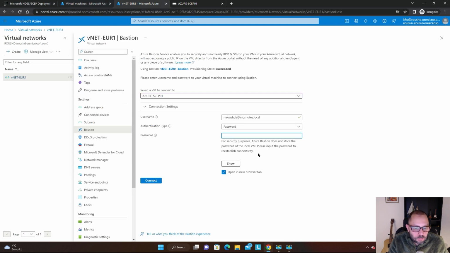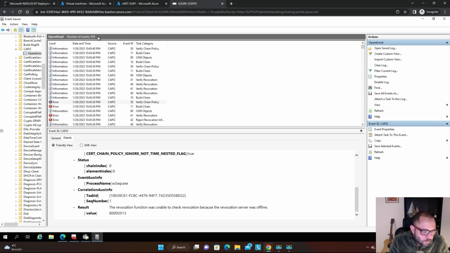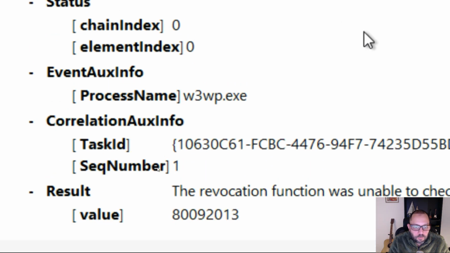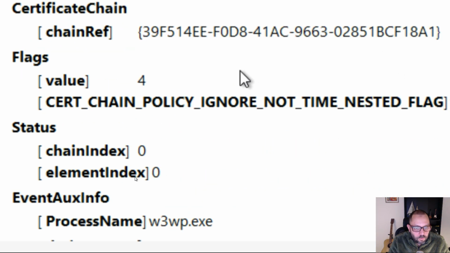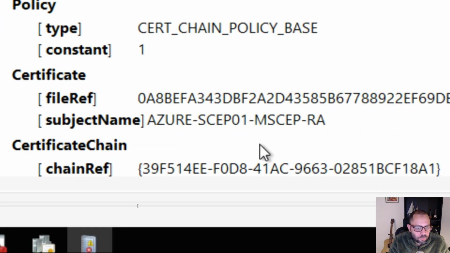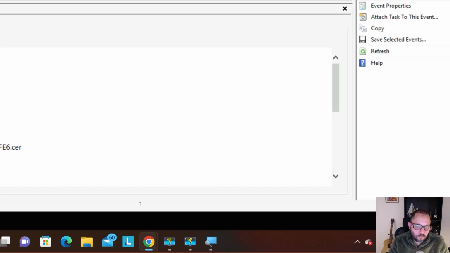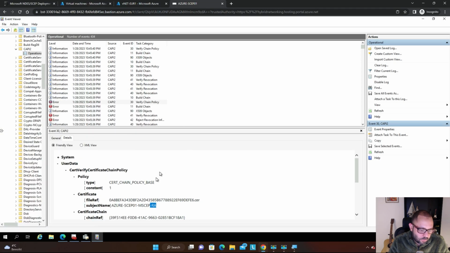All right, what else? Let's get back here. Okay, so this is there. So it has a problem here with the RA. If we read a bit carefully, this is the RA certificate, or certificates of the SCEP role, or the NDES role. So it's facing a problem here, and this is why we're getting that error 500.